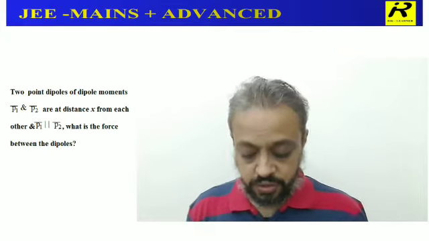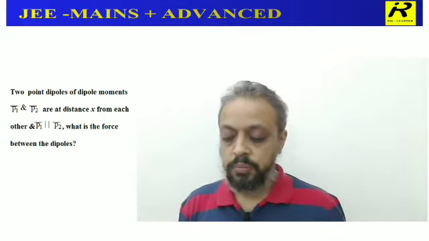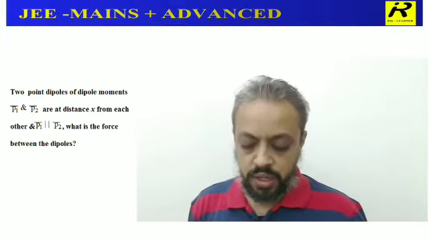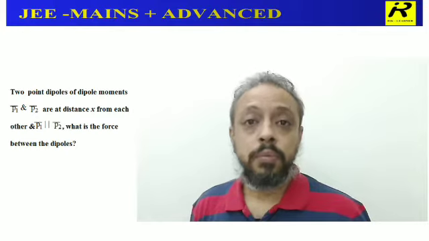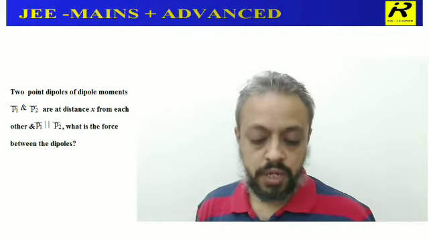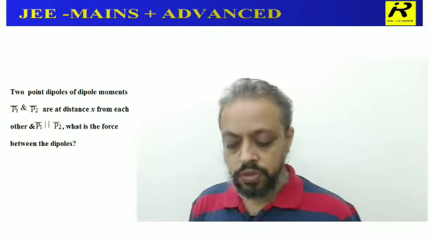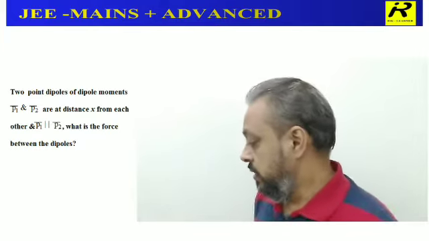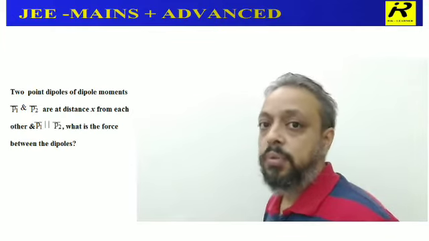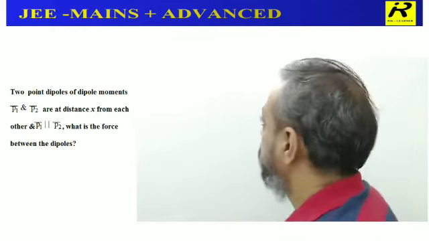The question says two point dipoles with dipole moments P1 and P2 are at a distance x from each other, and the P1 dipole moment is parallel to the P2 dipole moment. What is the force between the dipoles? This is the question. So, now I have to find the force between the two tiny dipoles in space.